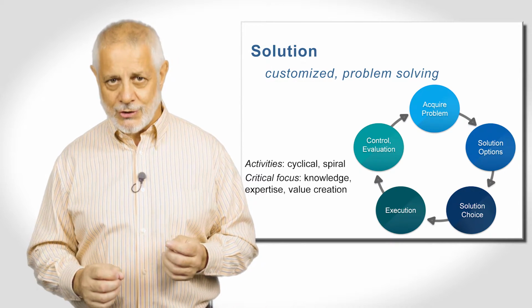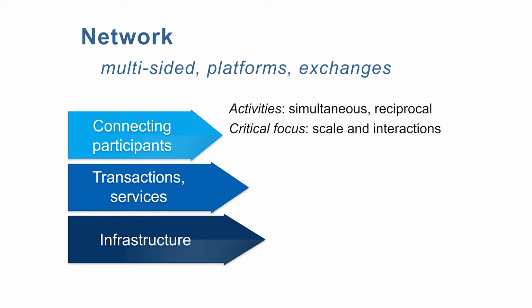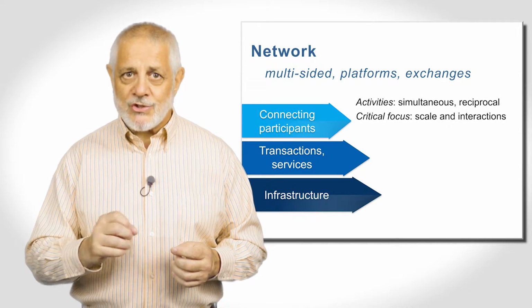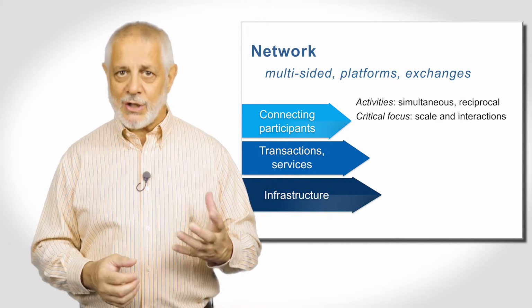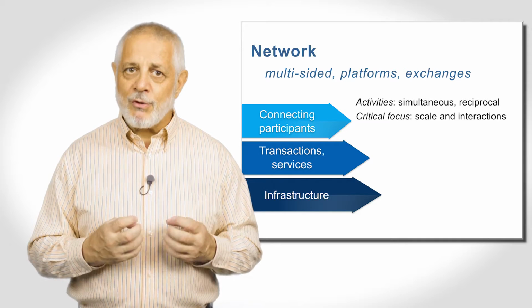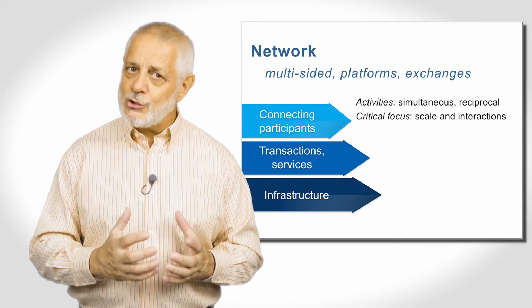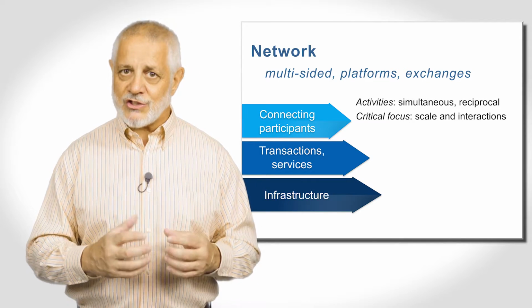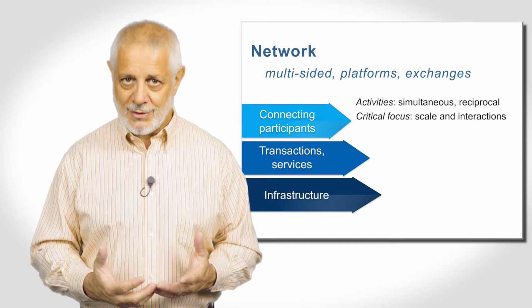Lastly, networking businesses, marketplaces, multi-sided platforms, are about linking people together by designing different solutions for each side in the multi-sided market. In the case of a platform such as Airbnb, Uber, or eBay, the platform provides the infrastructure to allow the two sides to interact and thus create value for each other.